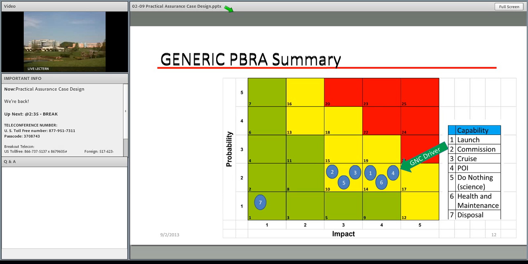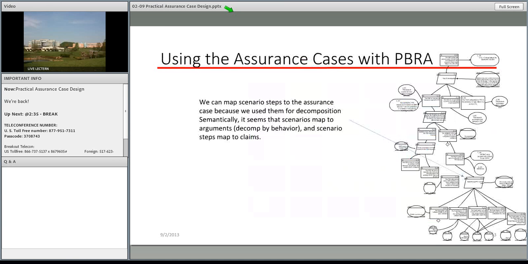So the planetary orbit intercept, out of doing our PBRA, was just picked as being basically our driver for the entire system. And then we used the PBRA to map to the assurance case. And the light arrows that you can just barely see on the page actually were what the result was.